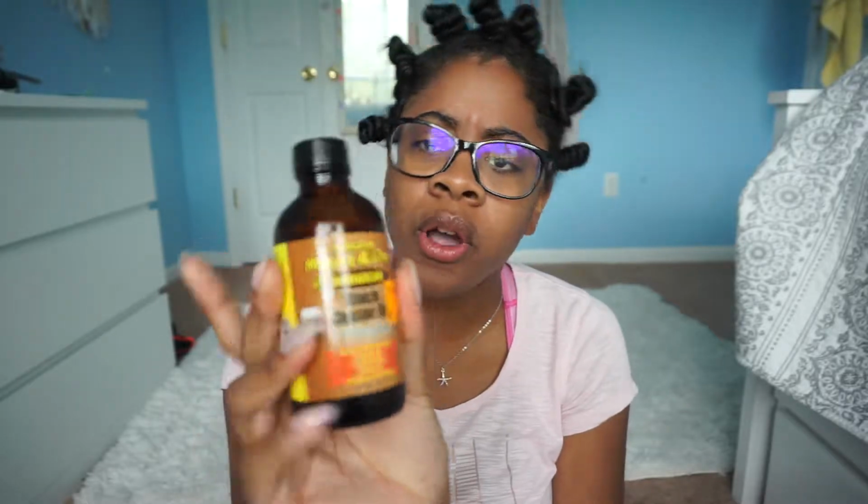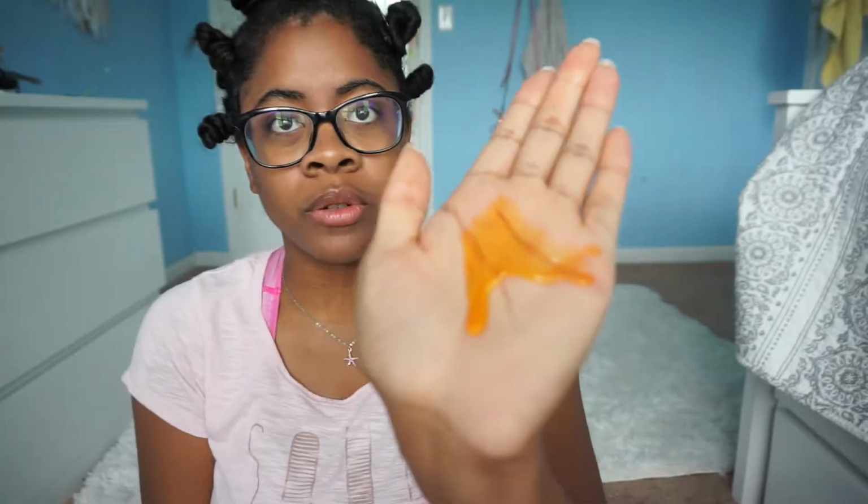So all I'm going to do is take this black castor oil that is mango and lime, and it's really good for your hair growth, really good for making your hair strong, moisturized, and other stuff that's good for it. Pretty much I'm going to take a little bit of it. Oh, that's a lot. Okay, that's a lot. Okay, this amount, and I'm just going to rub it in my hands like this.